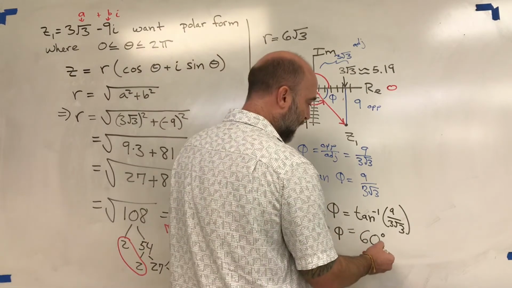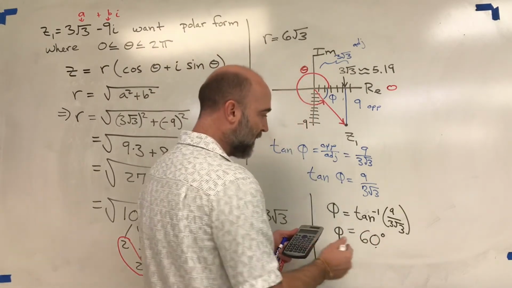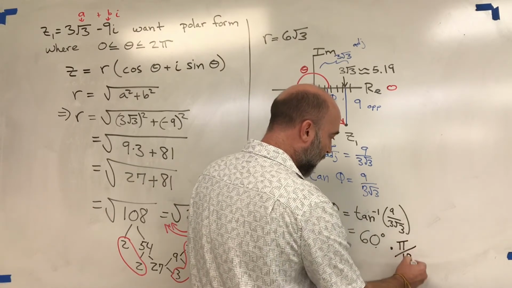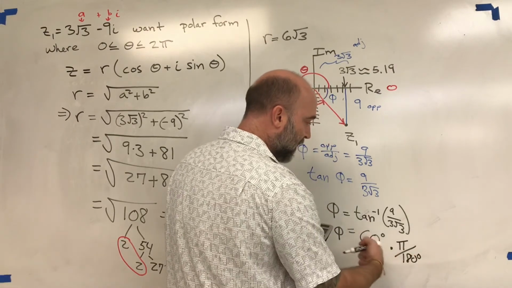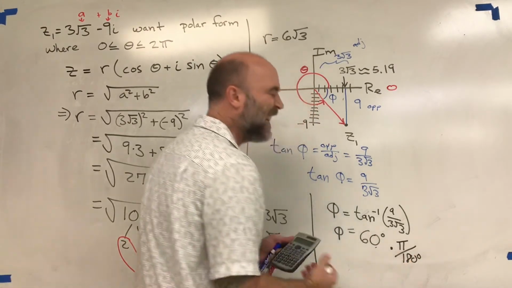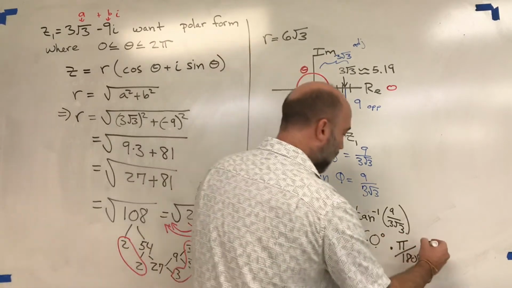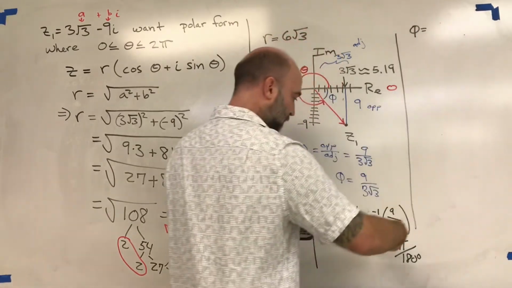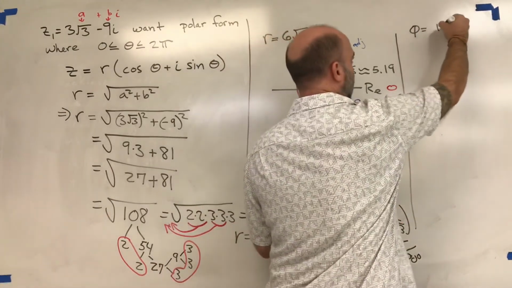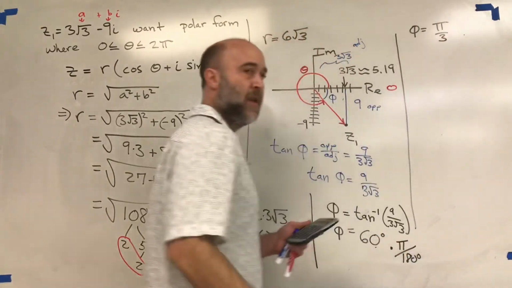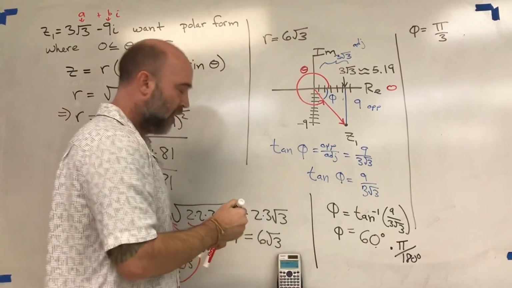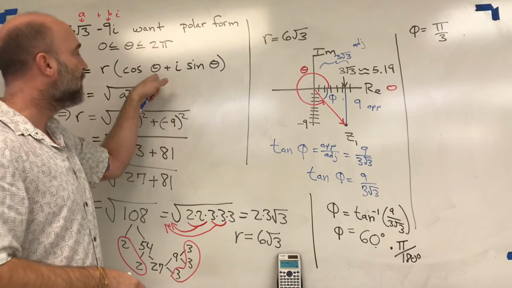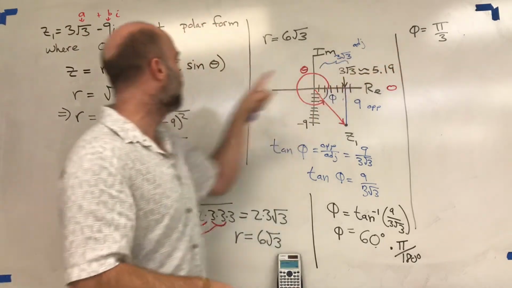So this 60 degrees, to find out what that is in radians, we would multiply it by pi over 180 degrees. The 60 goes into 180 3 times, so all of this turns into phi is equal to pi over 3. Okay, so we're almost there. Be careful. When I did this, I went ahead and plugged that in to here. One of the good things about using different symbols is I can see, oh, these don't match.